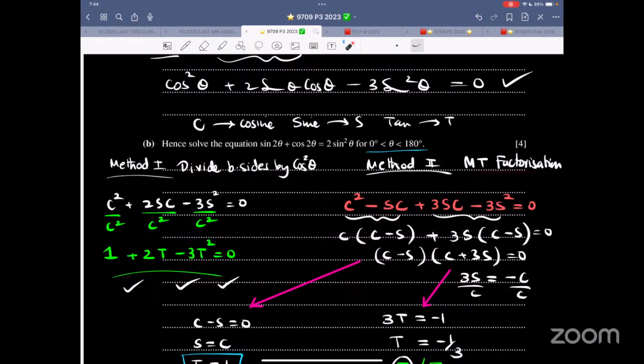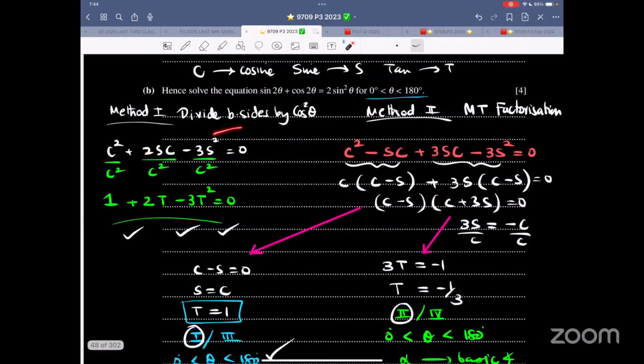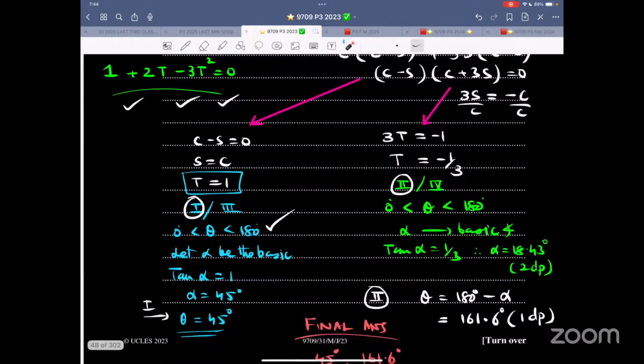So now this is x square plus 2xy minus 3y square is equal to 0. So this is middle term factorization. You break the middle term and then you take common, and now there are 2 options. So technically I showed both methods, but this is the basic trick, a quadratic in terms of tangent. And this is cos and sine.